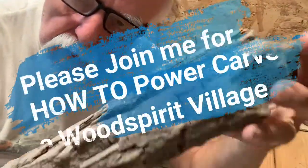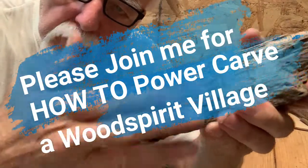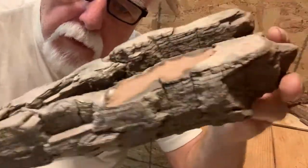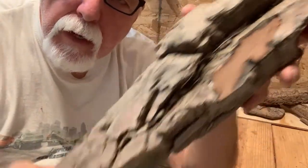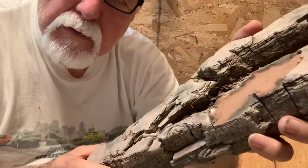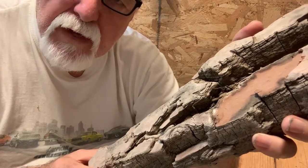Well, hello. I'm just looking at this piece of cottonwood bark. It's, I don't know, 2.5 inches thick and fairly wide and long. It's 16 inches long and has a peculiar shape to it, but I have an idea there's something in there, so let's get started and see what comes out.